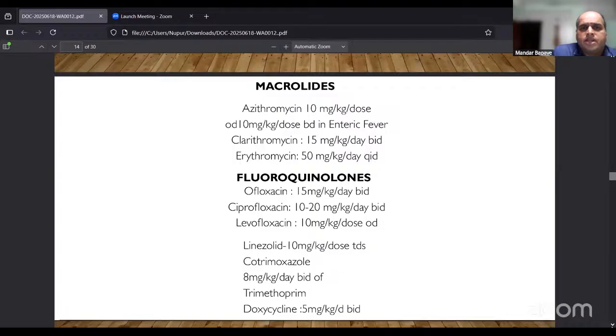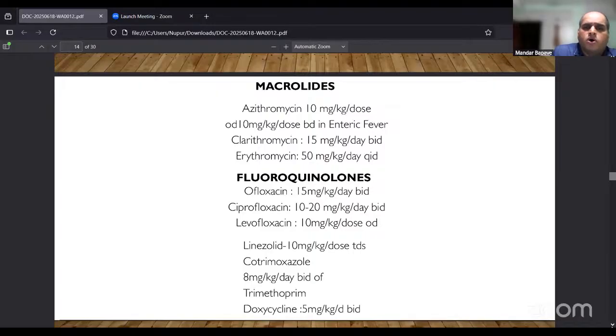The difference between azithro and clarithro is that azithromycin is bacteriostatic, while clarithromycin is bactericidal. The fluoroquinolone group, which is ofloxacin, ciprofloxacin, and levofloxacin, is not a primary drug of usage, because it has the side effect that it can damage the cartilage. So it is used in special circumstances, not as first drug of choice, but it could be used for n number of conditions like enteric fever.